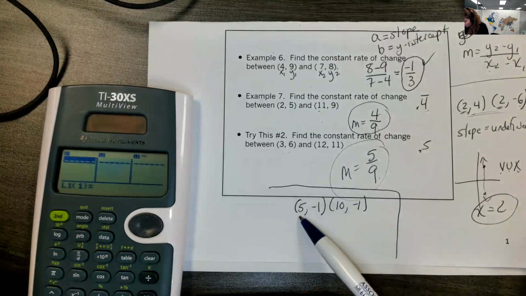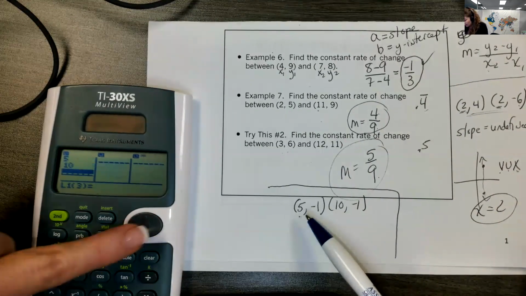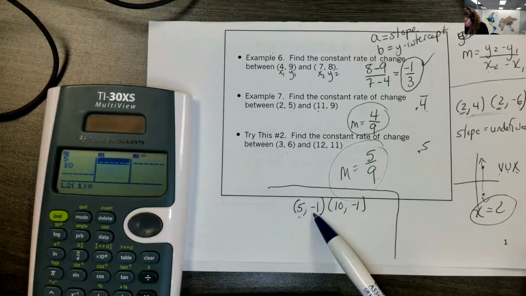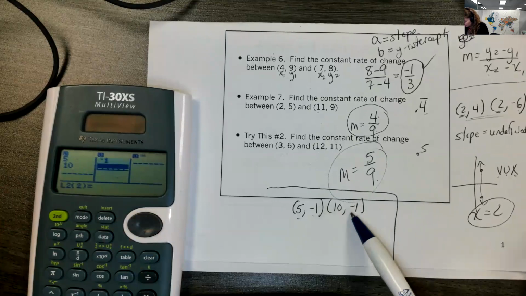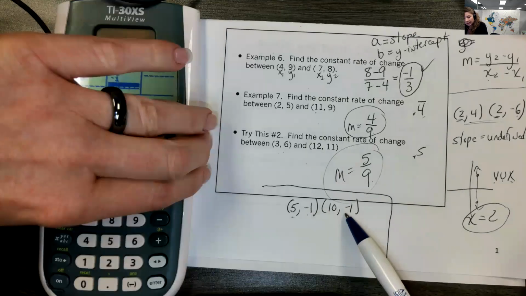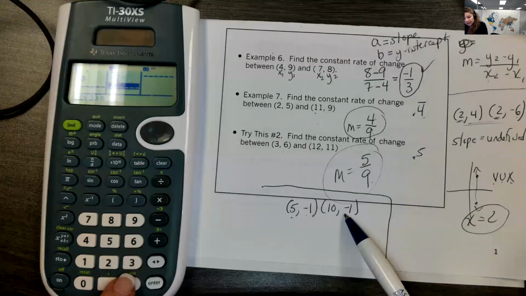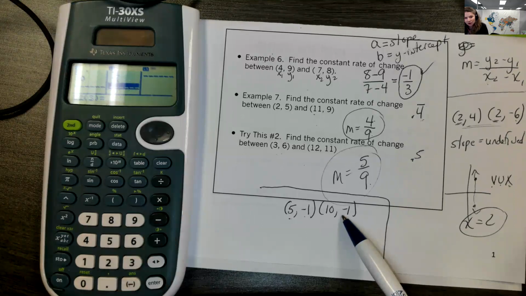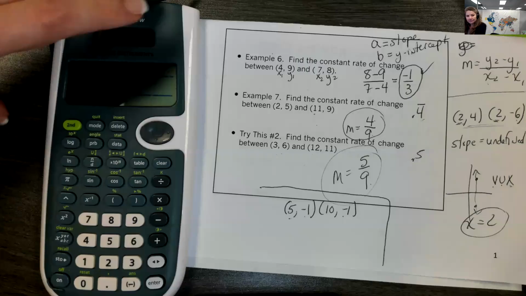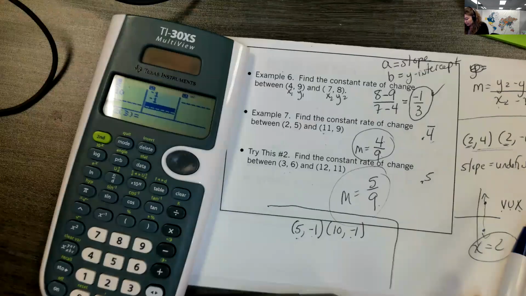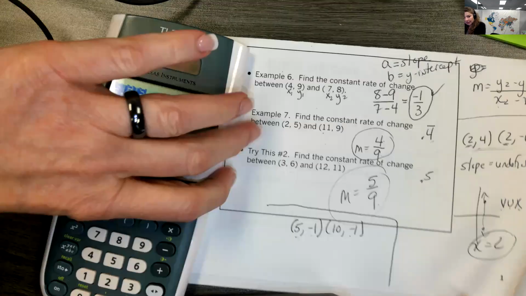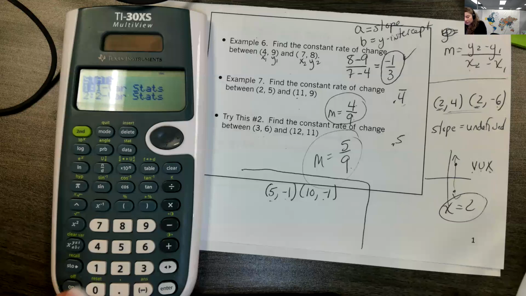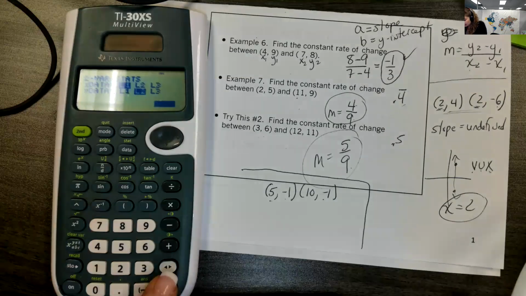All right, so let's start with data. Our 2 x values, 5, enter, 10, enter. We're going to go right, -1, enter, -1, enter. And once again, I'm using that as a negative sign right here. Not that, this one down here. All right, I have all my points in. So now I'm going to do second data. I'm going to pick 2 variables, enter, enter, enter, enter.